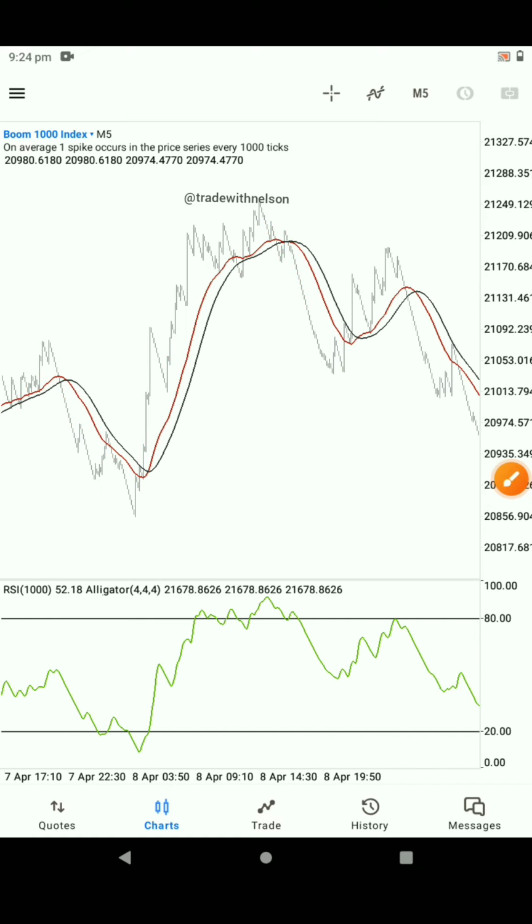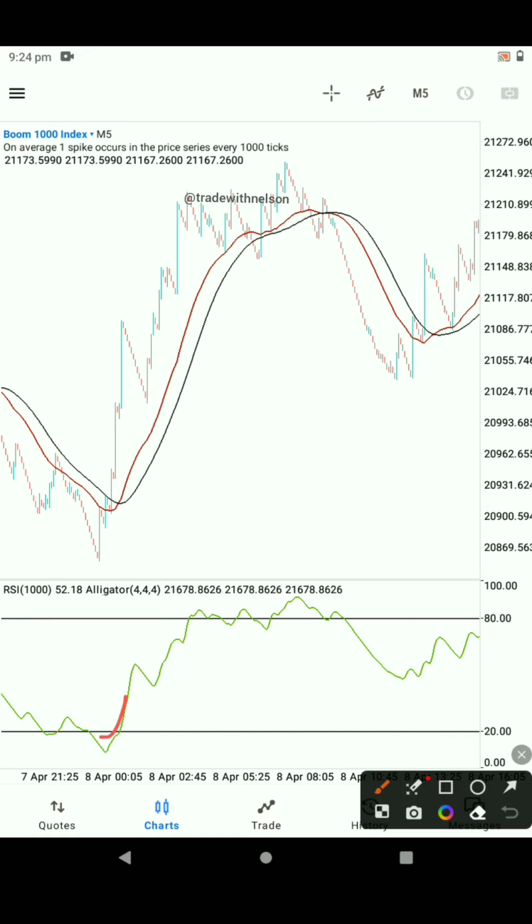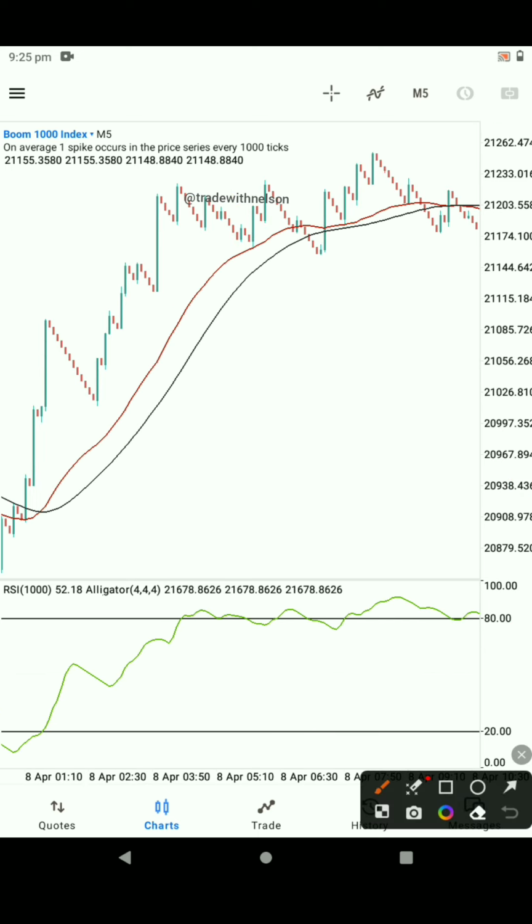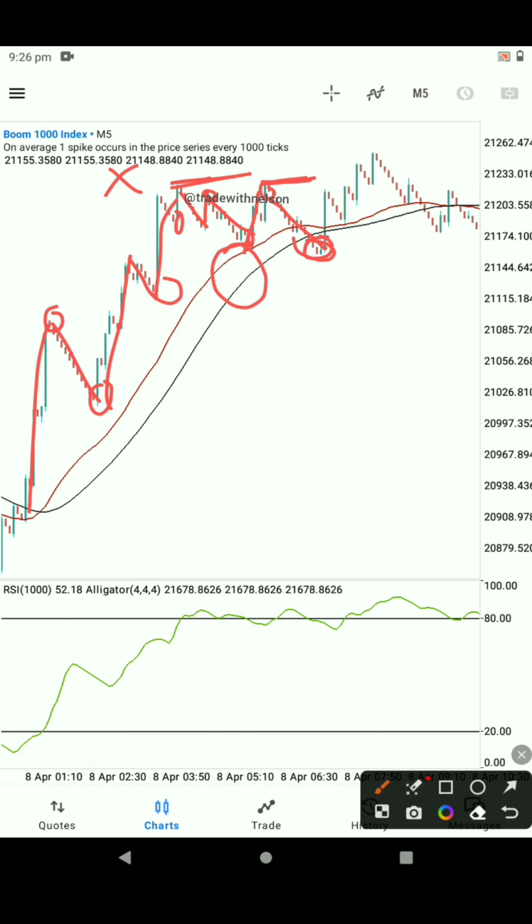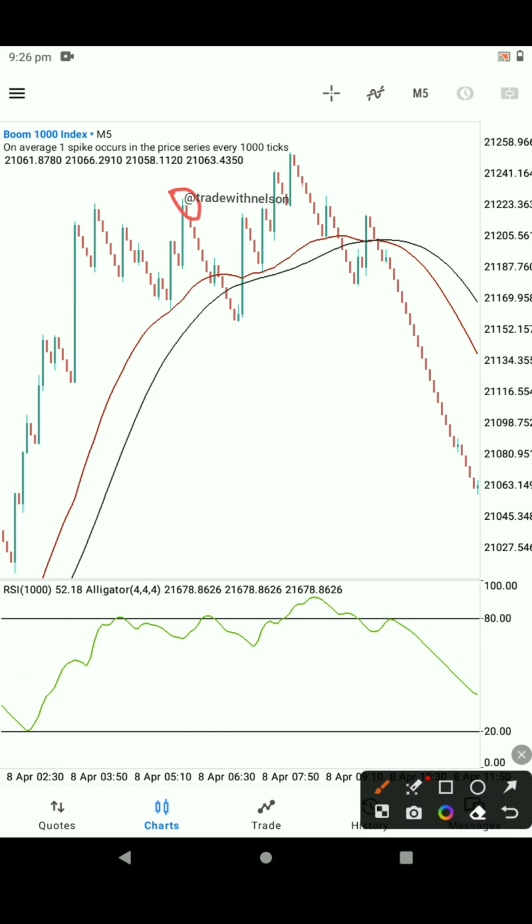Now over here, for the sell scenario, you want to see alligator enters into the 80 level, a change in market structure shift, high, low. If you are going down, that means if you want to sell to the downside, high, low, high, validation of this low, but did not cross the moving average. So here you do nothing. High, low, high, a low that breaks the moving average. But you can see that this is not the highest high that we have. This is still the highest high. So this is invalid.